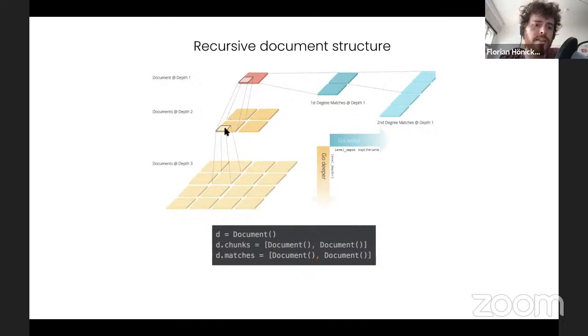And each chunk can consist itself of chunks that you can go down the road here as far as you want. But you can also go sidewise, because on each level, the documents can also have matches. So like this chunk could be similar to another chunk on the same level, or chunk could be similar to another chunk on the same level from another root document, just to recall.